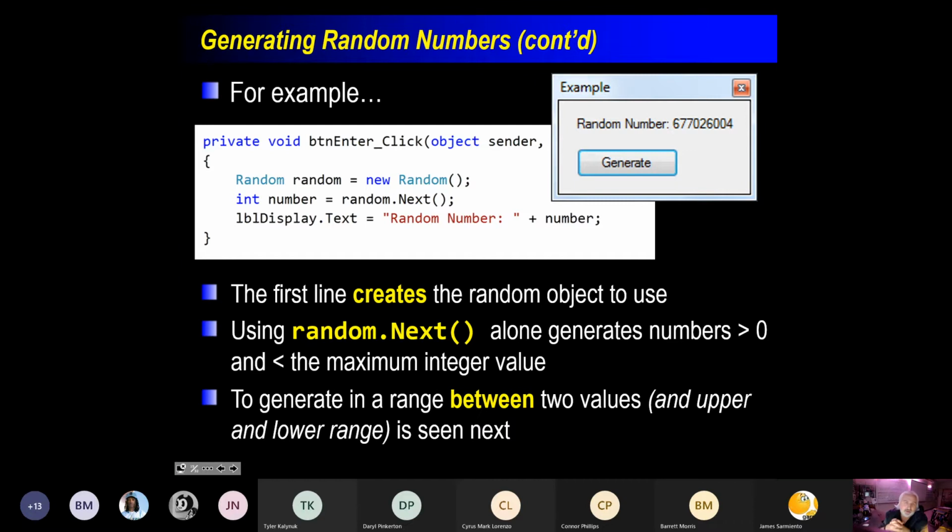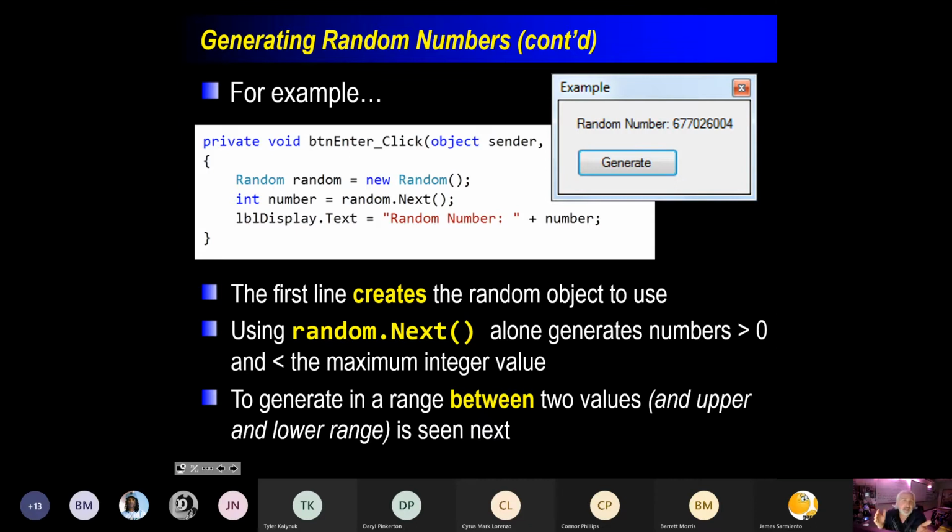I'm not going to go over too much detail on what you're seeing on the screen right now, but you're going to write a really neat line of code: random equals new Random. Then you will generate the random number by saying, give me the next one. You'll get the hang of how the code works. Here in the notes, it has generated this big, massive number, 677 million would be the random number there. Which is neat, but not necessarily useful.